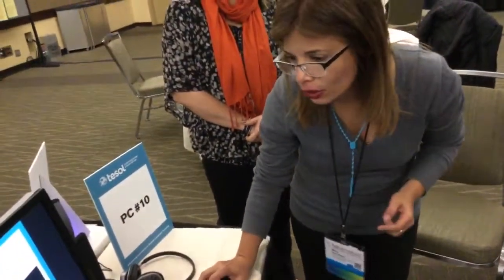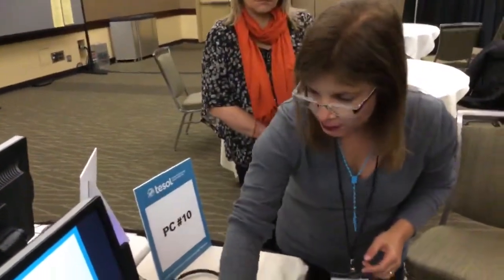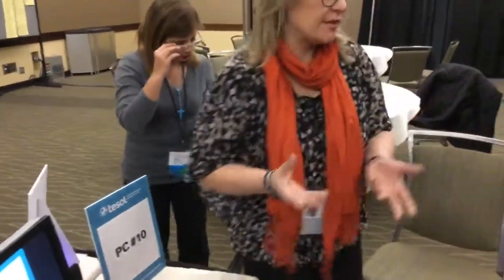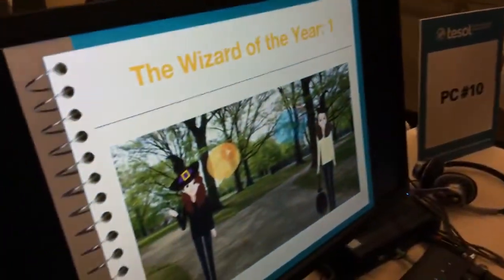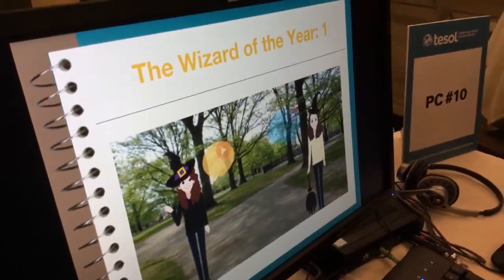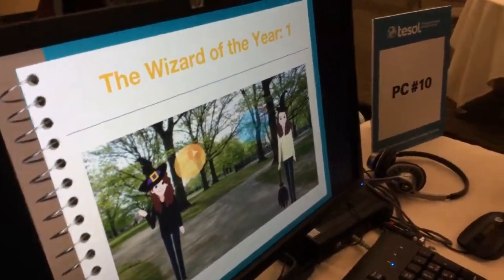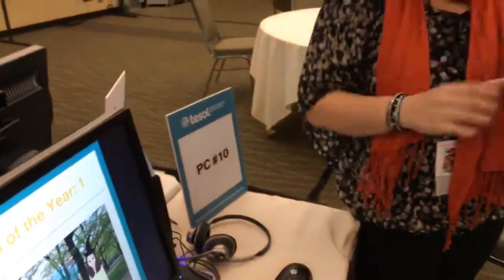My colleague is going to continue here after this. So let's see another example. With the Wizard of the Year, we're going to show you another example the students can do. Here, instead of writing, we ask them just to produce orally. It's the same story. Since we're using a template for cartoons that has 5 different spaces, we provide the initial part of the story, and we told them, now creatively start narrating how you think the story should end, or the middle of the story, the development.